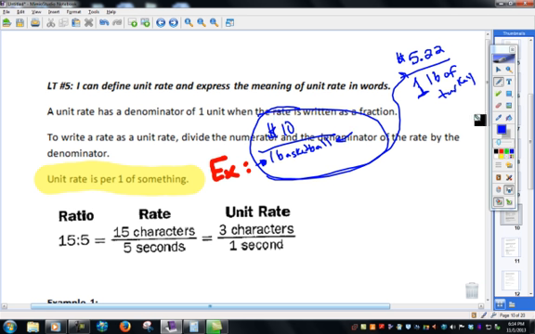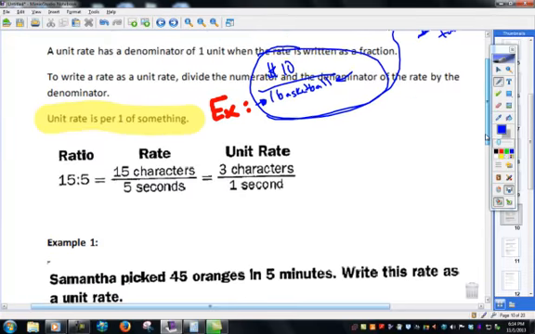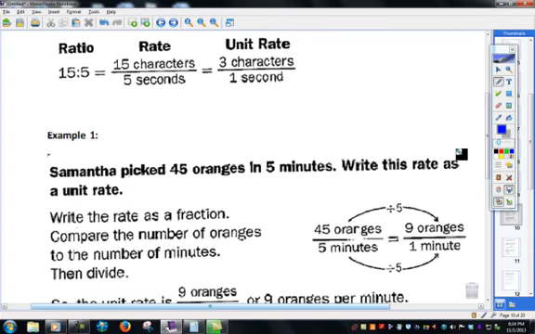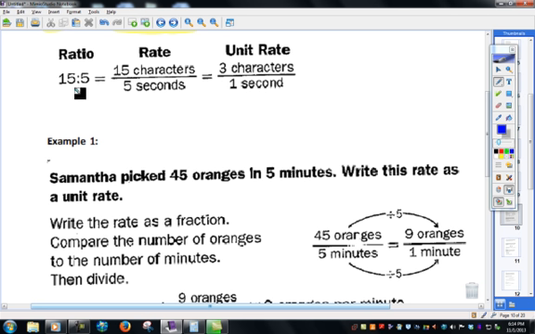Okay, so keep in mind the one, wherever you're finding your unit rate. Whatever your unit rate is, meaning you're finding how much of 1, always goes in the denominator. That's important. I will be kind of picky about that. So for instance, here's an example. It has a 15:5 ratio. So basically characters, I think, would just mean characters when you're typing or whatever. You can basically type 15 characters in 5 seconds, essentially is what it's saying. Which is good, but obviously we want to know, how much can I type in 1 second?